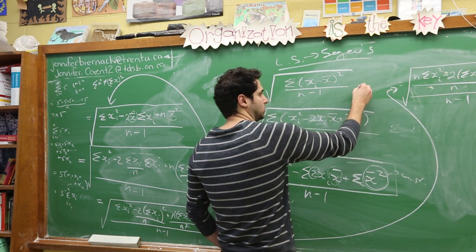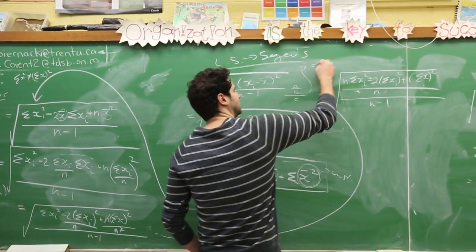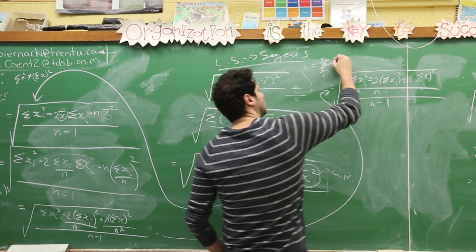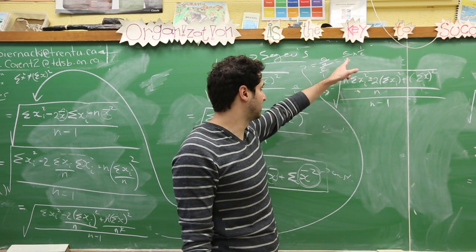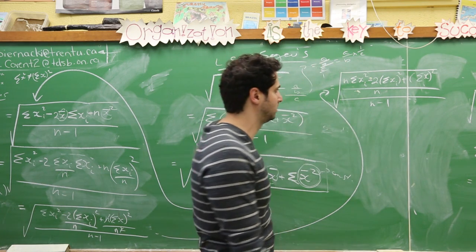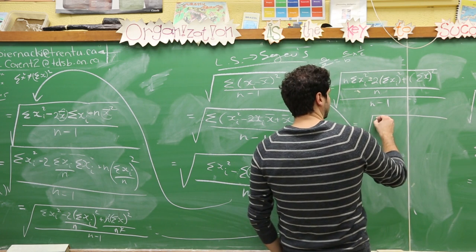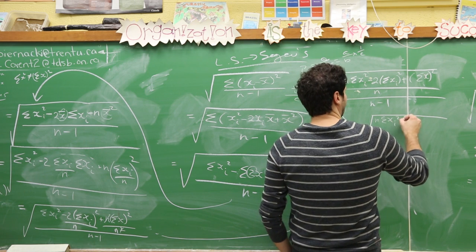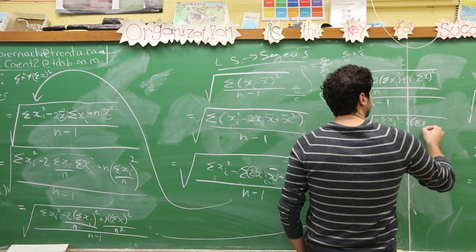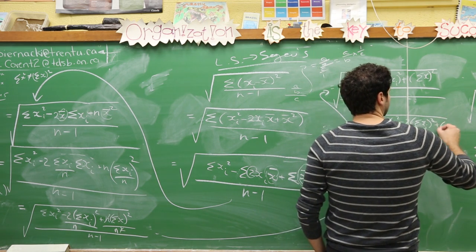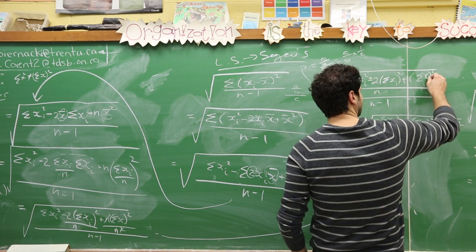Sure, question. Now, let me finish. If you have a over b over c, right? That's the same thing as a over b over c over 1, which is the same thing as a over b times 1 over c. So guess what? I can make one denominator which just has these two, the b and the c in it. So that's just going to be the same thing as, now, I wouldn't usually write so many steps, but you can't extract that. This is x squared times that. Technically, shouldn't there be an i here? This is this as well. This is this.